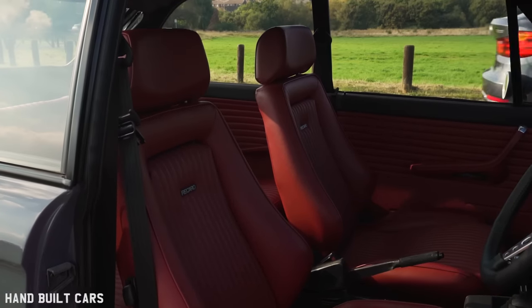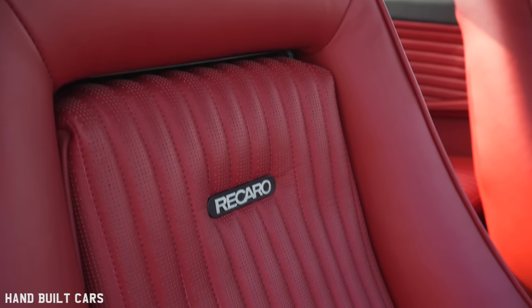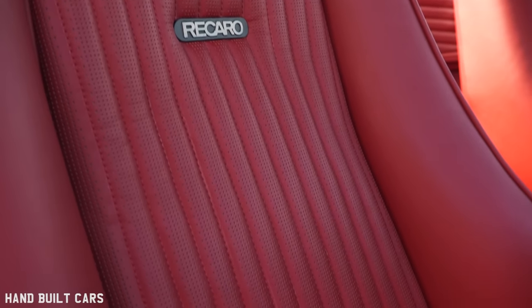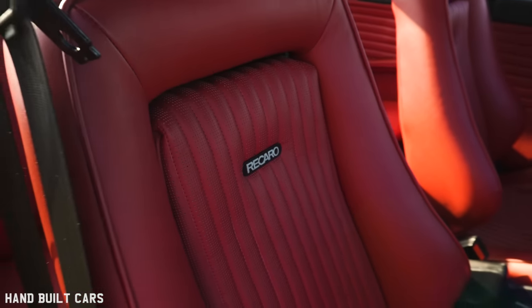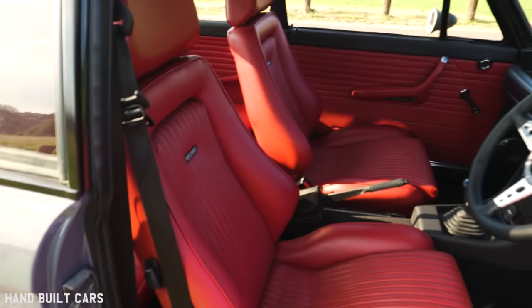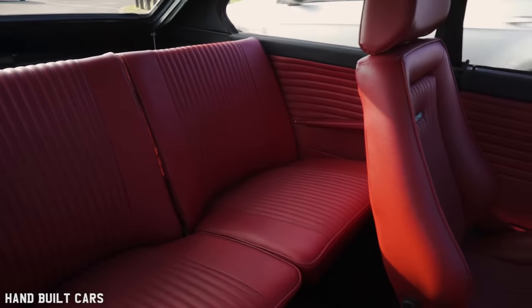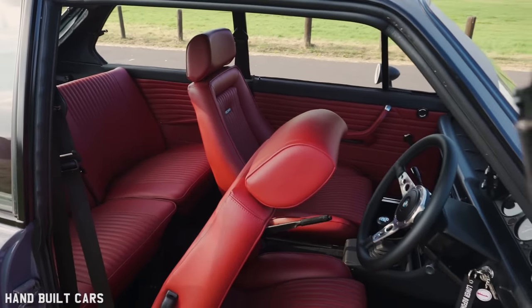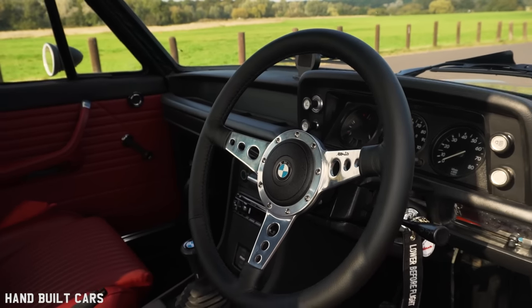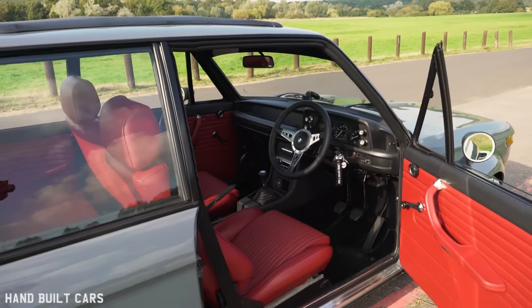The interior was originally blue cloth with the original seats. I wanted to go down the Recaro route for the front seats, but second-hand BMW Recaros — people want seven or eight hundred pounds for them even if they're ruined. A friend of mine said, why don't you try Astra Mk1 GTE seats? So I went on eBay and found a pair in really good condition for a hundred pounds. Then I decided I had to change the colour of the trim — obviously I couldn't decide on that until I'd decided on the paint colour. I went to B Trim in Enfield, spoke to John there, and we spent two hours going through all these colours with a swatch of the paint.